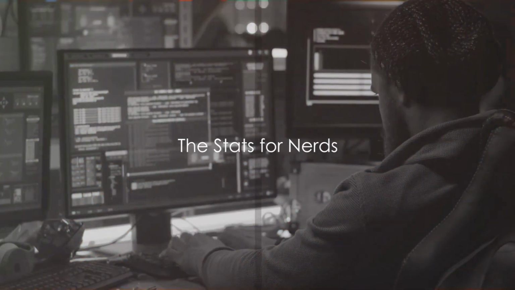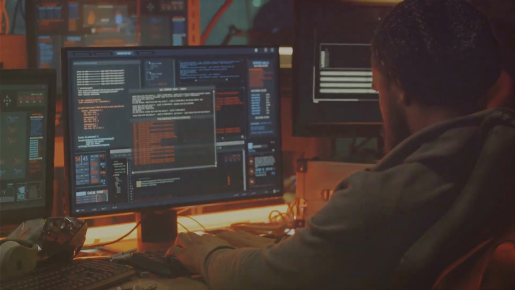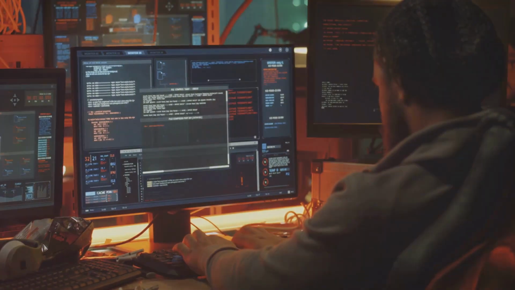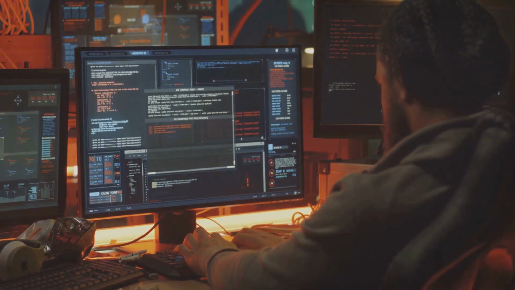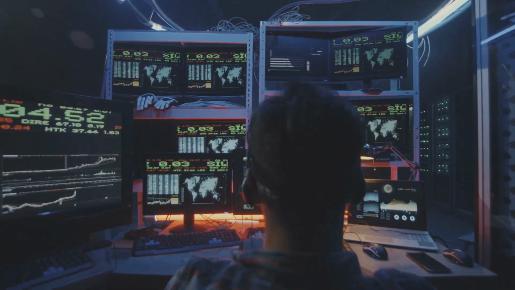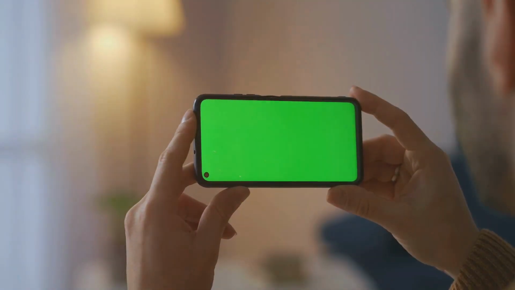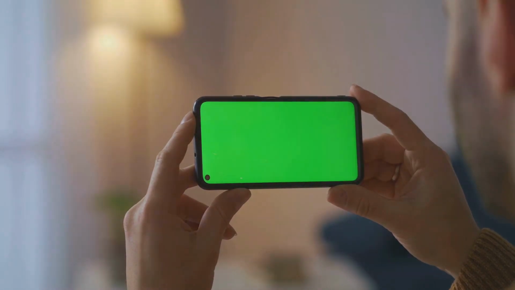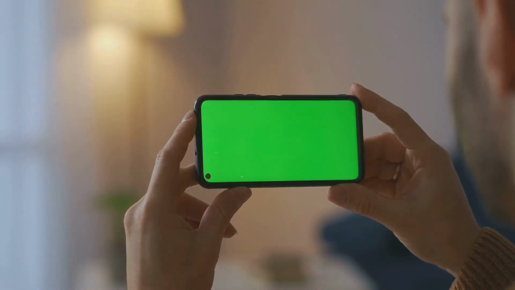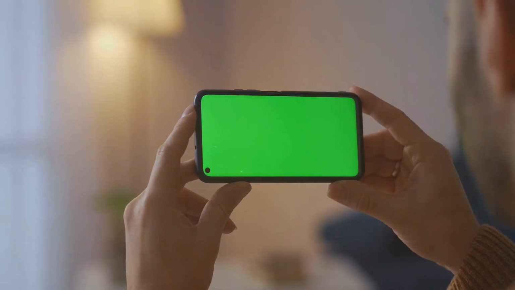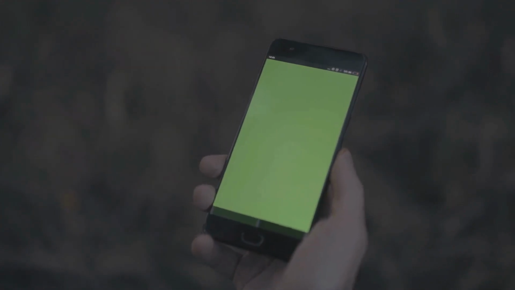And finally, at number 1, the ultimate YouTube hack, the stats for nerds. This feature is an absolute treasure trove for the detail-oriented among us. Tucked away in your right-click menu, it provides a wealth of information about the video you're watching. Firstly, it gives you a fascinating peek under the hood at YouTube's video and audio codecs, allowing you to see the intricate technical details of how the video and audio are being delivered to your device. It's like having a backstage pass to the workings of YouTube's engine room.